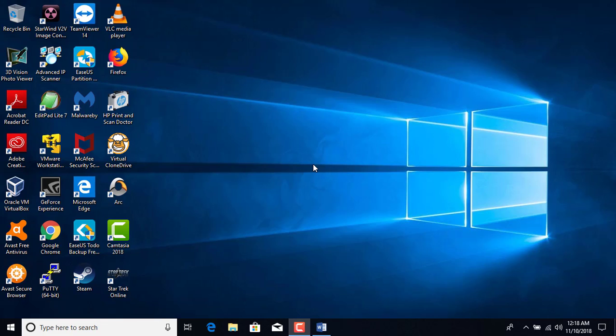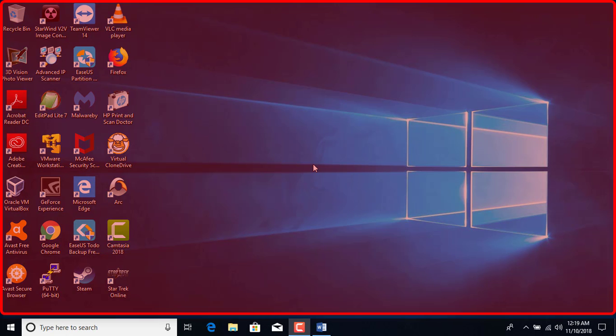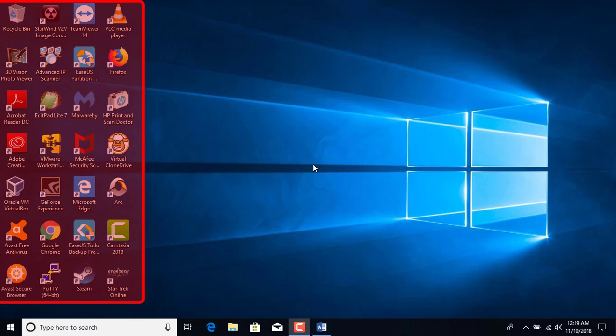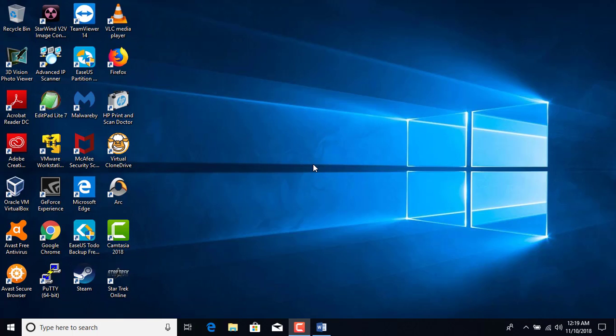Today, we are going to talk about some of the features of Windows 10. Here, we have the desktop, the icons, and the taskbar.